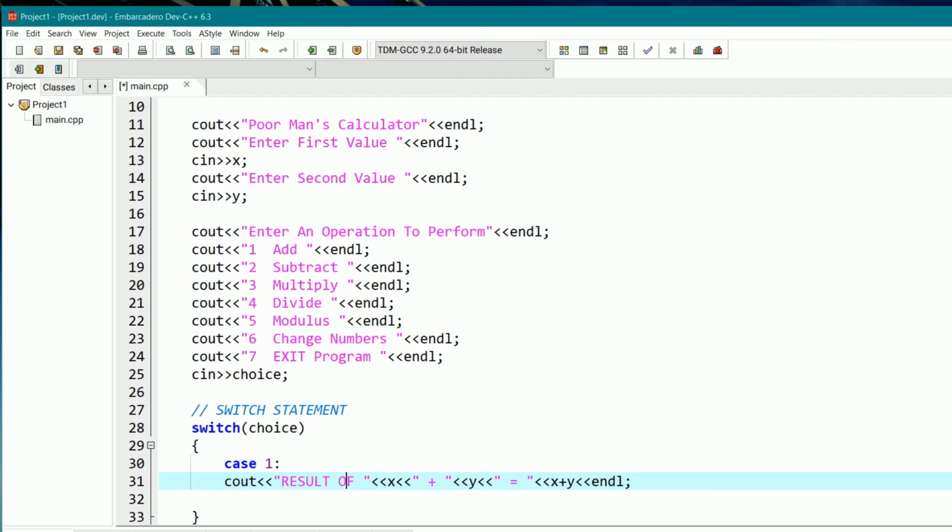And there it is, the result of x plus y equals, on case 1. And we're going to finish up the rest of this.